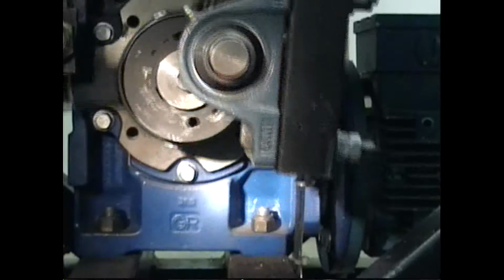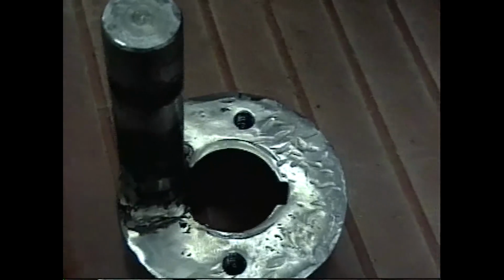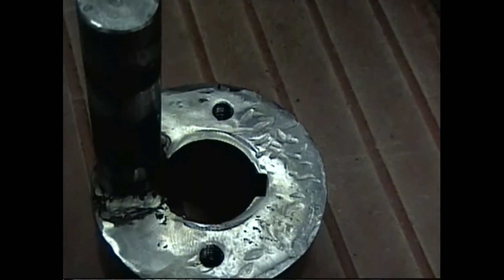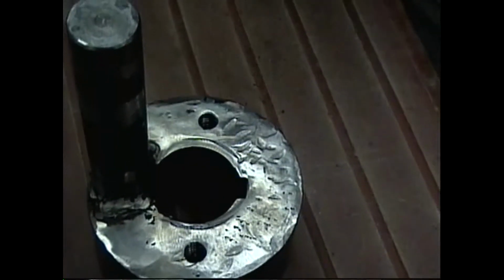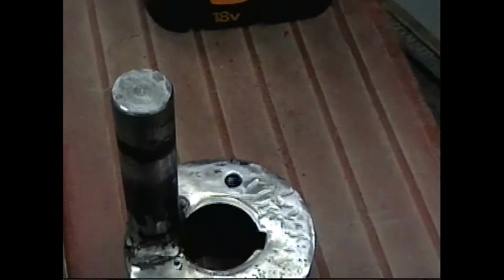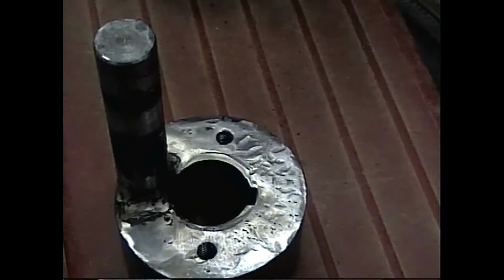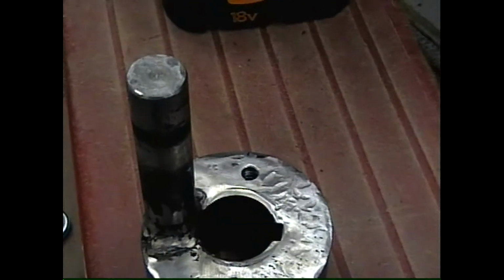But when that was first taken apart, I will show you the old crank, and hopefully you can see how damaged that crank was in the process of them taking it off and putting it back on, not knowing that there was a set screw involved. And it got pretty badly beat up. Then the shaft broke loose, and that has been re-welded twice. The second time it was welded, I had them grind it down to a good V in there and fill it with weld, a deep weld when they put it back together.